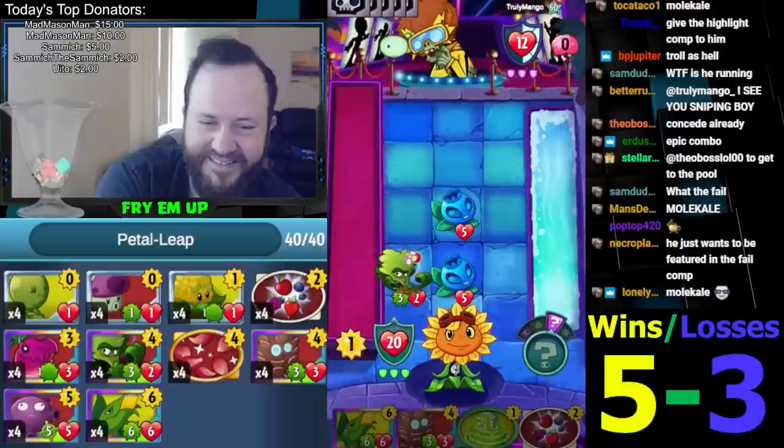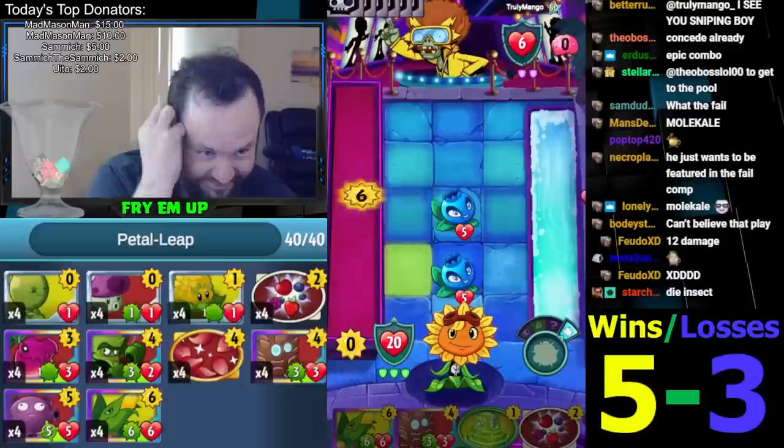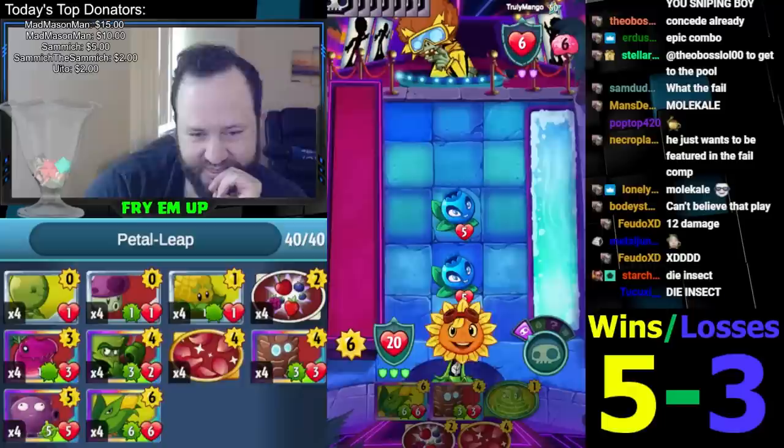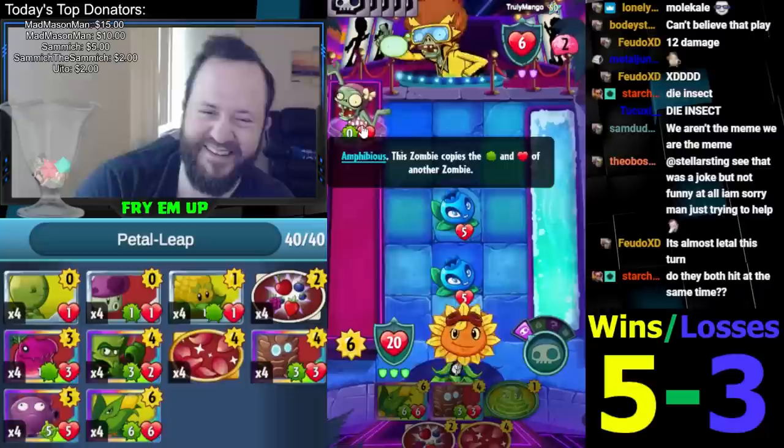Wow, should have gone for Extinction Event last year. Die, insect! Okay, blocks. Die, insect! Right, we're going for Petal-Morphosis. I don't care. I don't give a damn. I'm gonna do the front one. The back one likes to be in bed. Get the hell, dude!